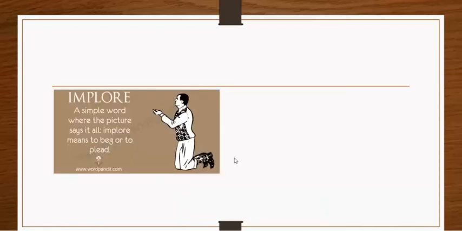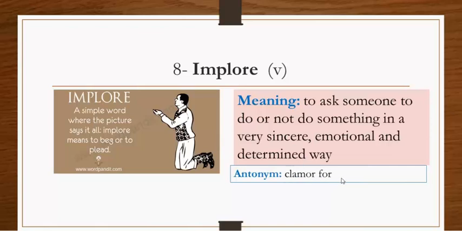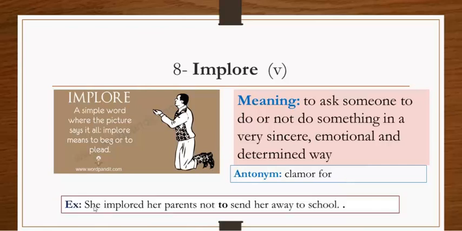Number eight. If you look at this man, he is imploring, he's begging, he's asking, he's requesting. This word is implore. Implore is a verb meaning to ask someone to do or not do something in a very sincere, emotional, and determined way. You ask sincerely, eagerly, without stopping. The antonym is clamor, making loud voice. Example: She implored her parents not to send her away to school. This is the case for most students. They don't like it, especially when they're still in kindergarten or maybe grade one and two. They implore not to go to school, and this is something common.